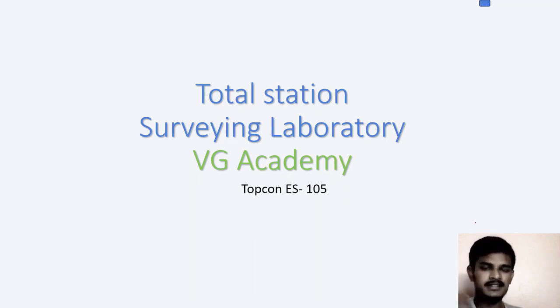In order to calculate the chain distance, we first used chain surveying, and in order to find out the horizontal angles and vertical angles, we took help of the theodolite. So total station is such a type of instrument that it gives all the functions that we did manually, right? We will be taking only one instrument, that is total station.